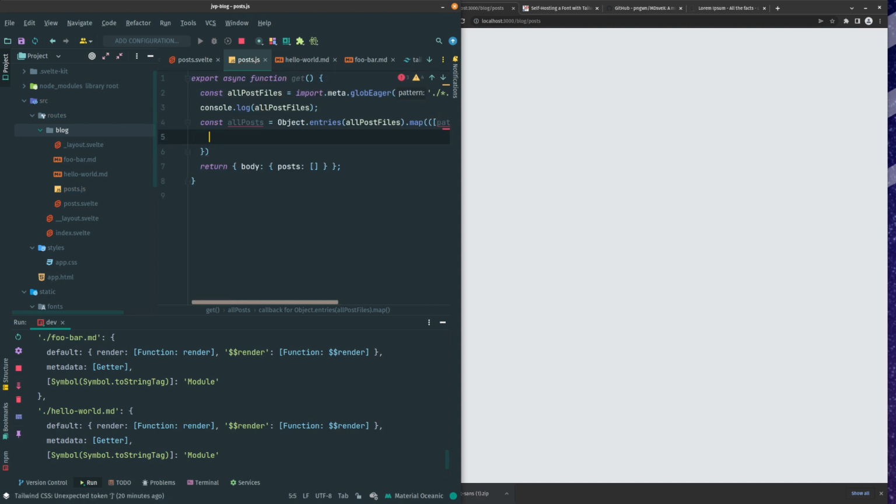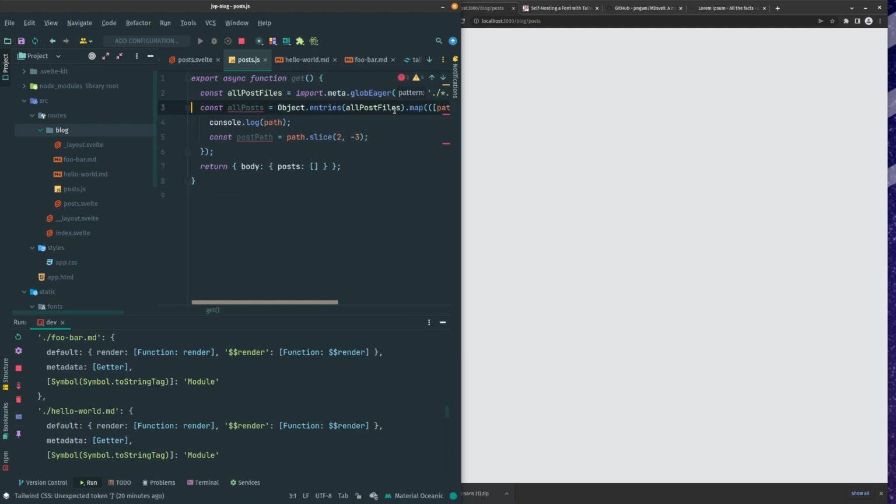Now, we're going to grab the post path. Const post path equals path.slice 2 to -3. So what's going to happen? Let's look at the path. Log path.